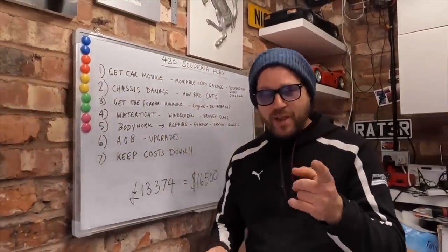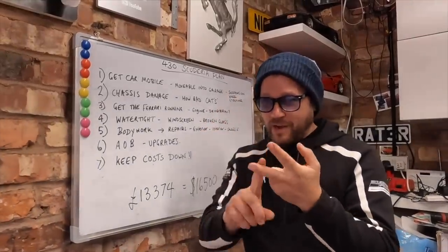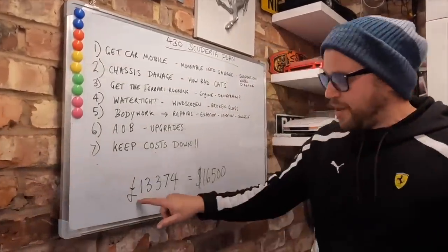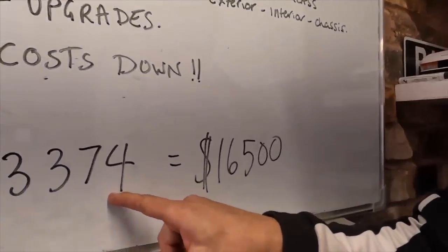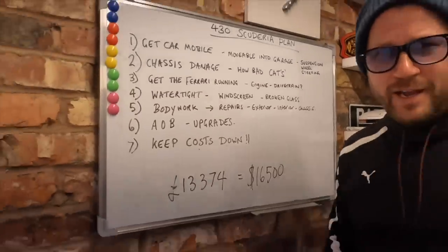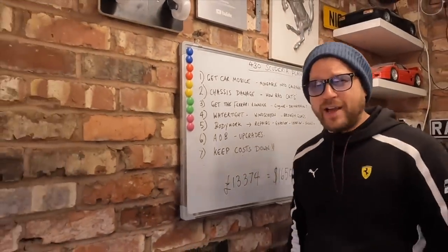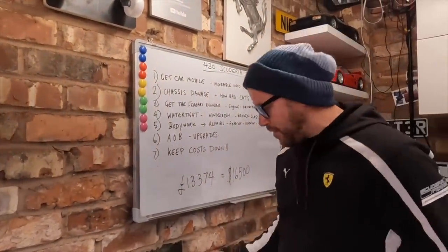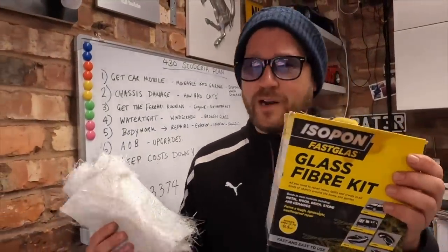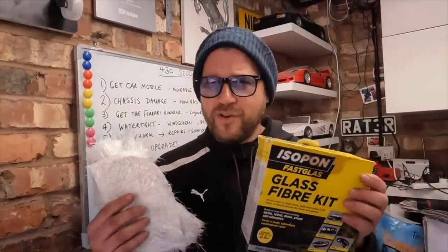On the Scuderia, we have a damaged front bumper, side skirt, and rear bumper. The combined cost to replace those is £13,374, about $16,500. However, I am pretty sure I can save the massive bulk of that simply with one of these, a fiberglass kit, some fiberglass, and a few other simple and cheap materials.